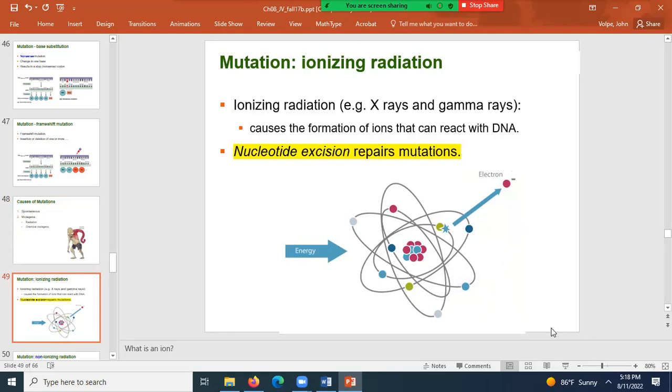There's ionizing radiation, which is a highly energetic radiation. When it hits an atom, it causes the loss of an electron. And then that causes the atom to become an ion because it has a positive charge. And this will change the DNA. When this molecule now bumps into DNA or whatever, it'll steal an electron and will mutate the DNA. You can also ionize the DNA and cause the mutation directly.